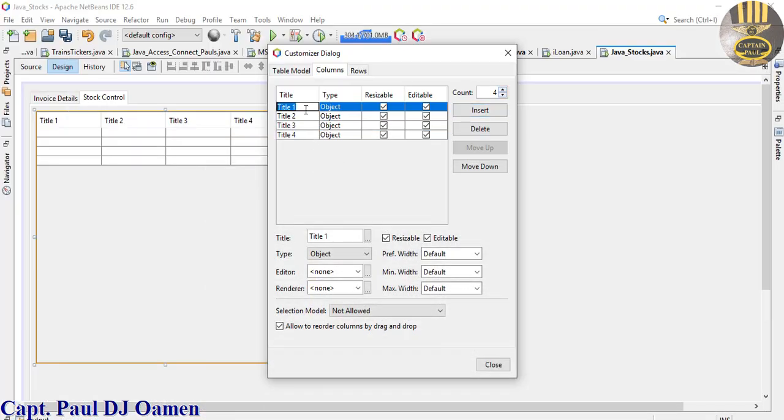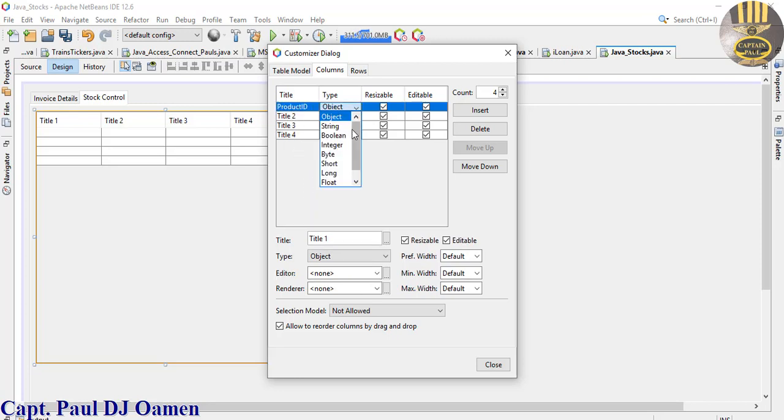So we'll come in here. That is going to be ID, product ID, and I'm going to change this to string. Repeat the same thing for this. That one is going to be product, that will be product name.